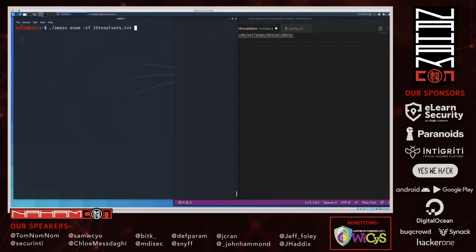But the maximum number of DNS queries that Amass is going to send out at any given moment has a default value tied to the number of default resolvers. So if you just fire this off with your other arguments, you're going to find that it's probably not as fast as you would like. So you're going to need to set this value right here.